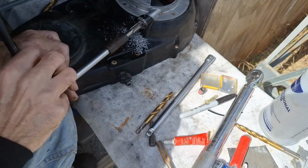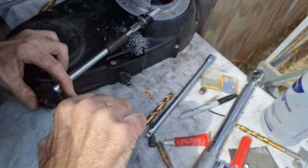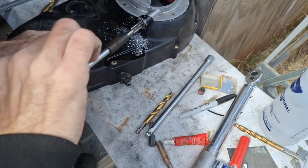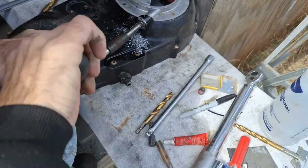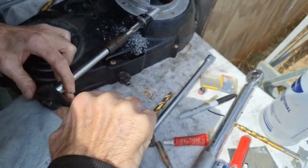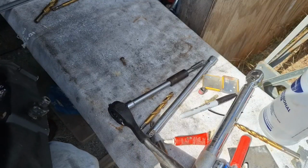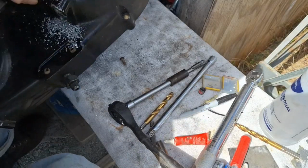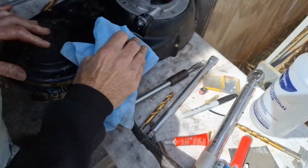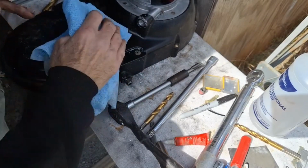This one's a little glossier than what I have on there, so it kind of stands out if you put it on the bike. It's black, but it's not going to stand out because it's shinier than everything else. Make sure that's all the way through there and that my insert's going to go in all the way. And then after we get this thing back together, we'll give it a good bath before we paint it.